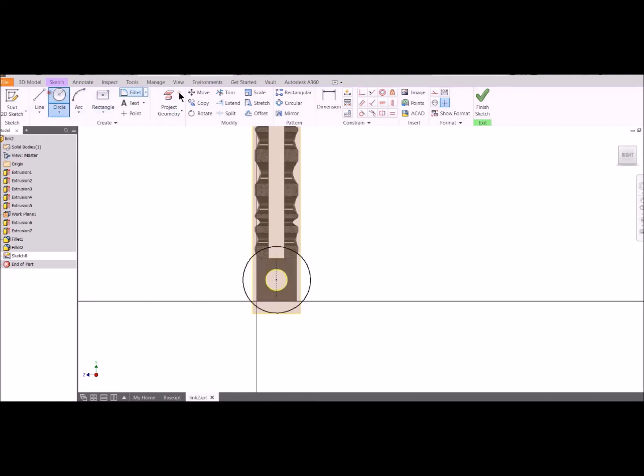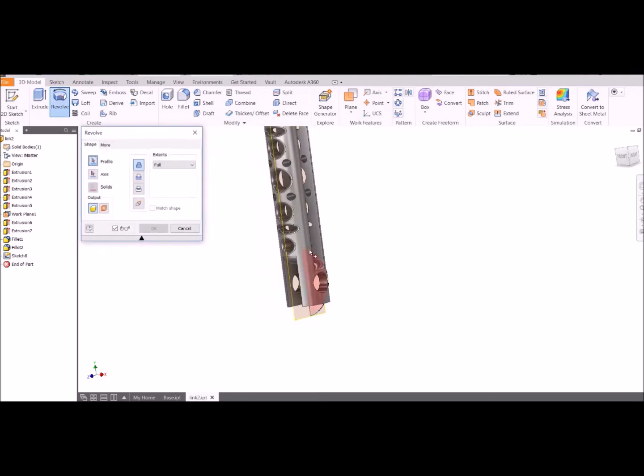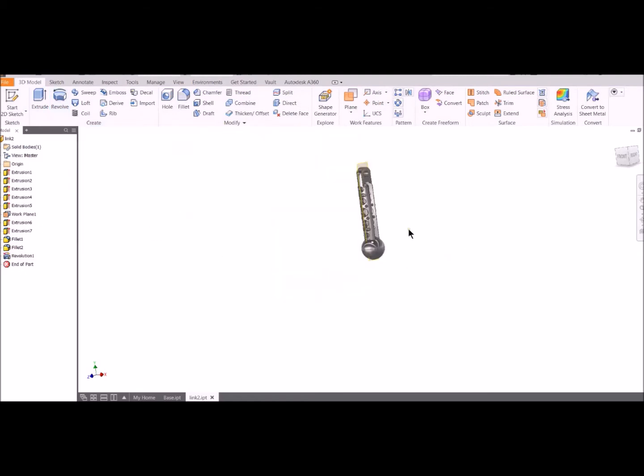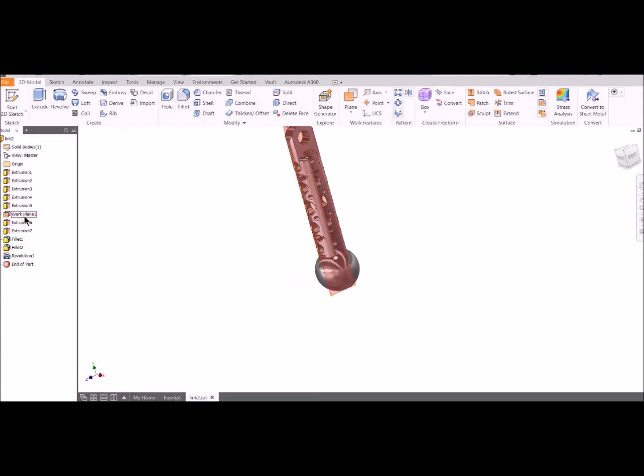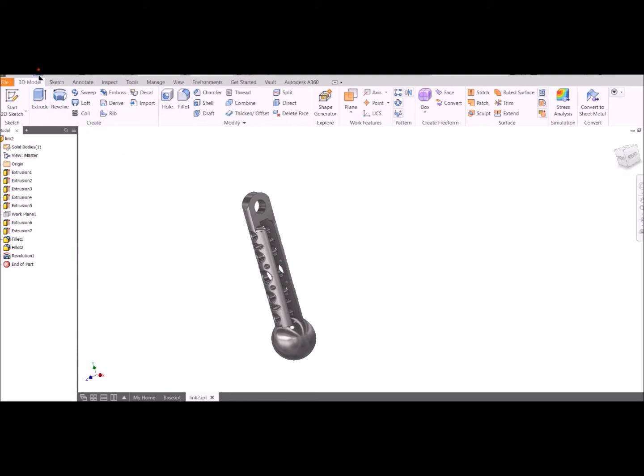So I'm going to just pull this up. I'm eyeballing it. It doesn't really matter how large this thing is. And I'm going to slice it in half, and this is the line I will revolve it around eventually. Okay, so finish sketch. And I'm grabbing that area for the revolve command, define the axis, and 360 degrees all the way around. So we just put a ball on the end of it. And now we have 2 links, one with a ball and one without, and those should all fit together into that original frame that we made.